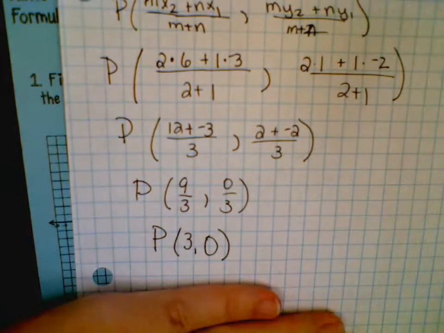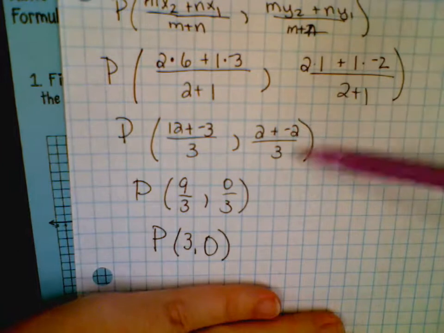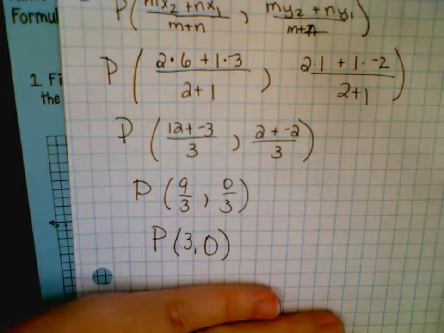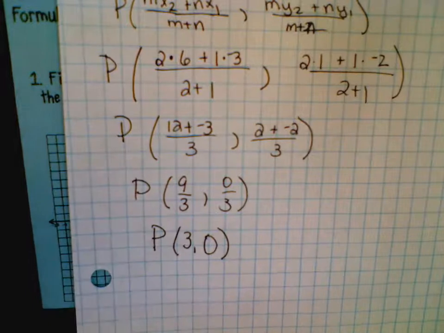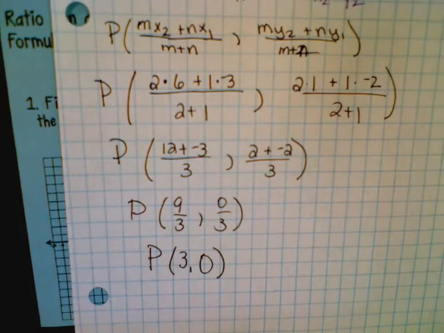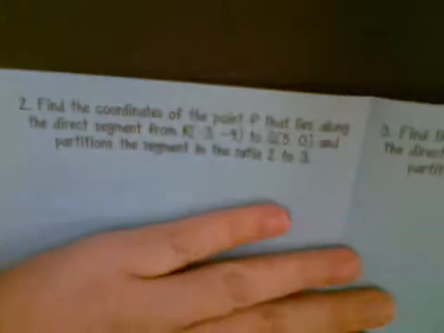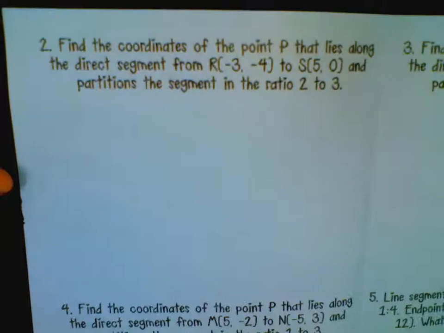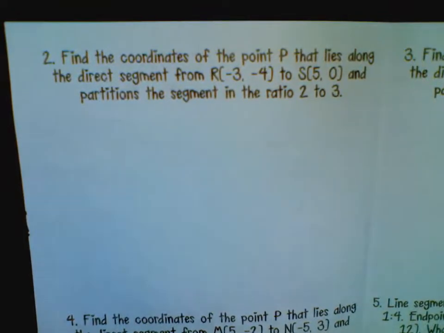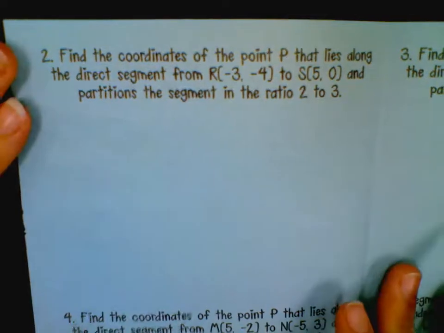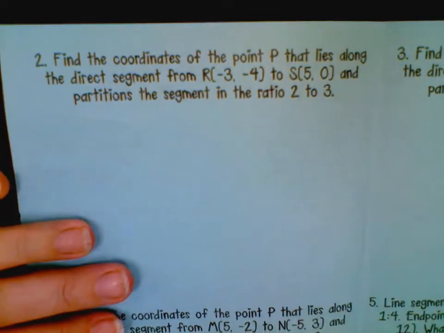So if you like formulas better than steps, then maybe this is the way that you guys should do it. I like doing it the other way. It doesn't matter. Whatever way you can figure out the right answer is the way for you. Okay, so let's look at some more examples. So for number 2, same deal. So I'm going to do it with the steps. If you want to try it with the formula, go ahead. But I'm going to do the steps.